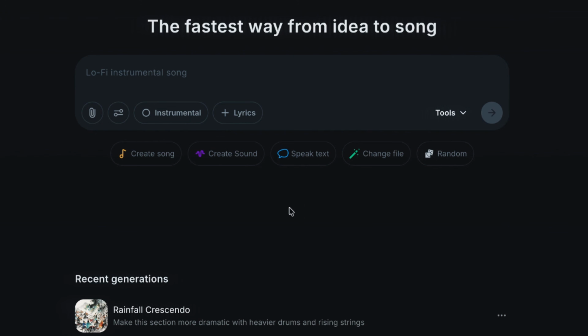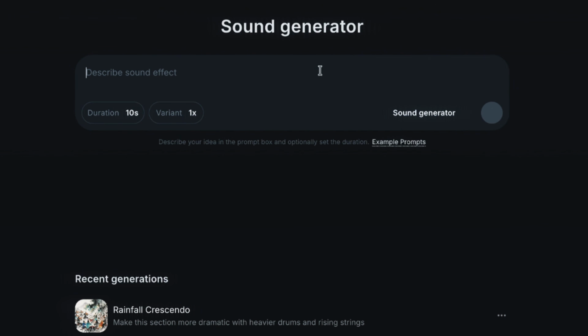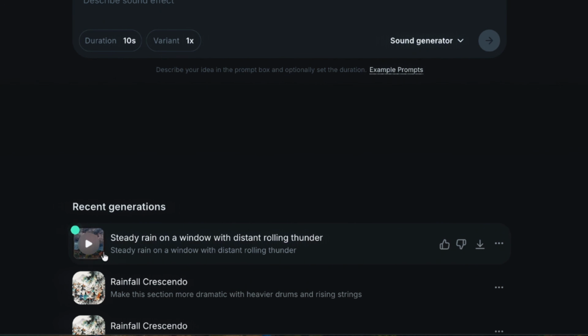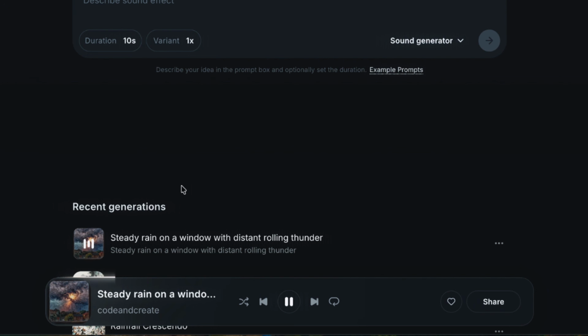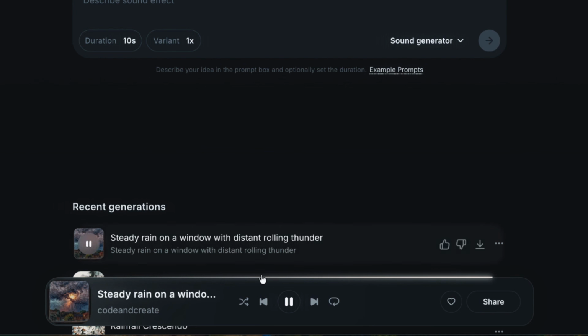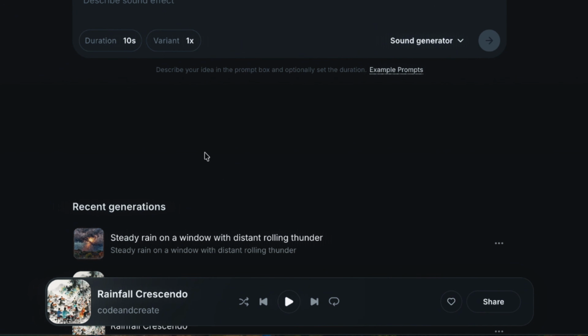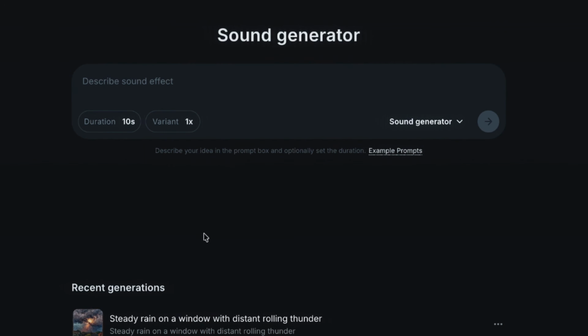One more thing, MusicGPT also handles sound effects. Let me show you 2 quick examples. First, something ambient. I want a rain sound with thunder that I could layer under a cozy scene or a moody transition. Clean, natural sounding, and long enough to actually use in an edit. Now something completely different. I want a high-energy car sound, the kind of thing you'd use in an action sequence or a gaming montage.